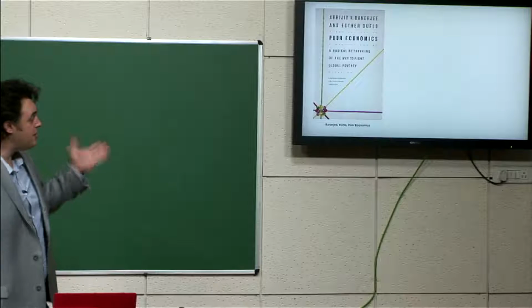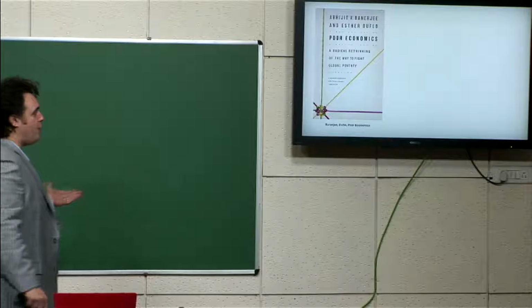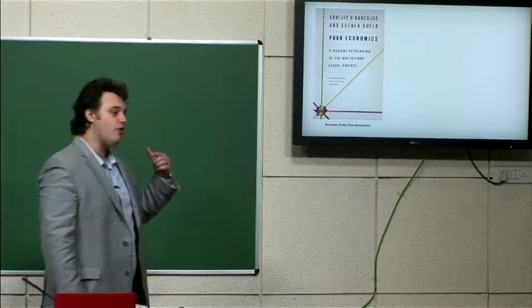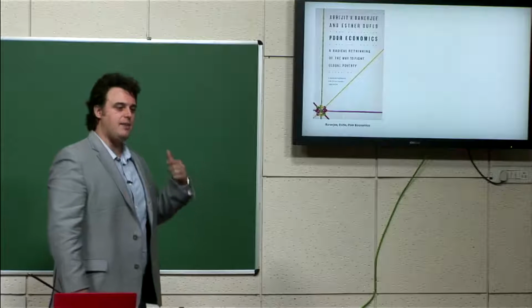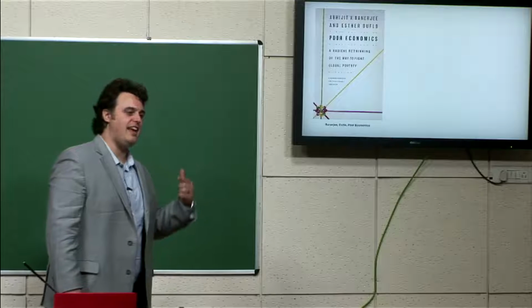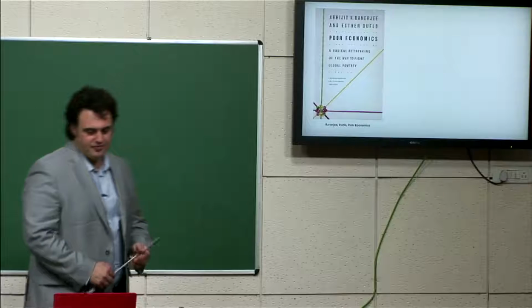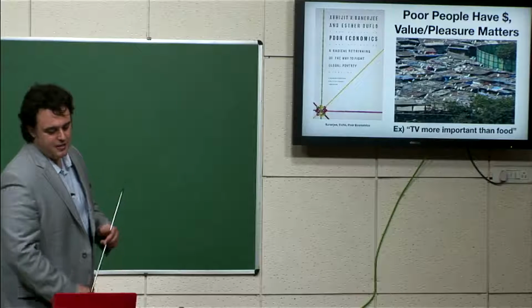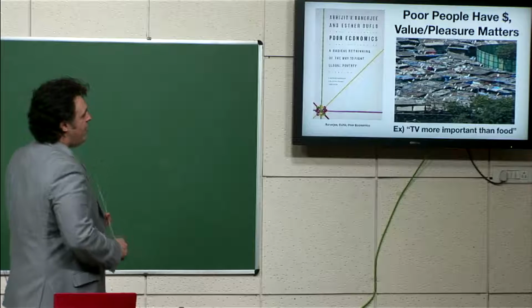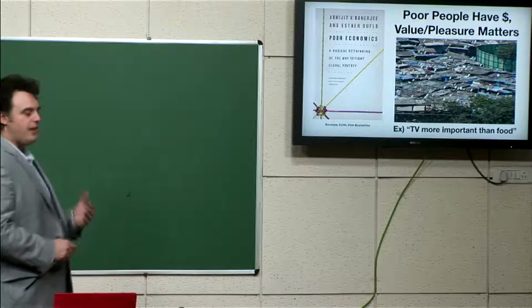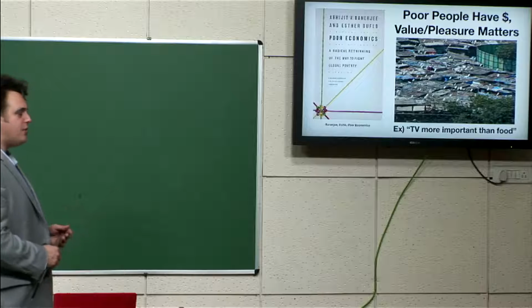And the reason I use these books is because I think for a product designer, it's really powerful to see how people allocate their resources and think about how do we appeal to their wants and their needs at the same time. So some examples of this, we talked about it a little earlier. I showed this picture, is what people value or pleasure and how they may allocate resources to it.